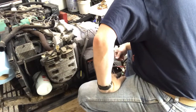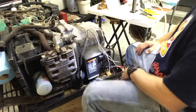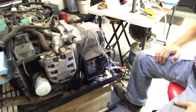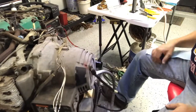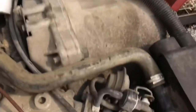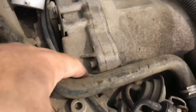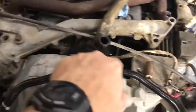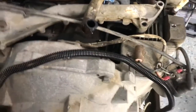Now for the tricky part — getting them back under the generator. After further investigation, it turns out these wires are supposed to run over the top. They come out here and run around this way on this generator. Somebody had just run them over the other way and taken the cover off. So we've got a protective coating covering back on them, and we're going to run them around this way to get them off the top of the unit.